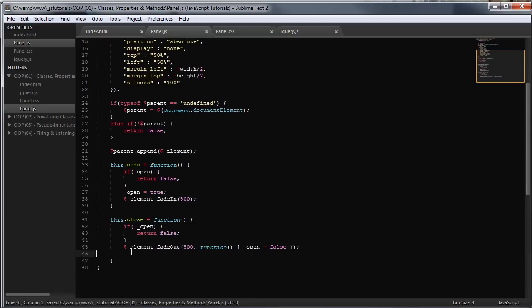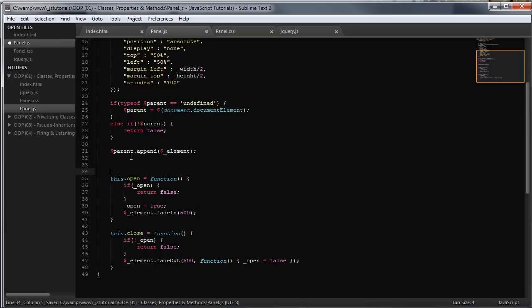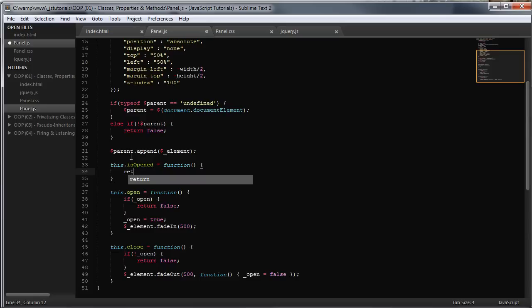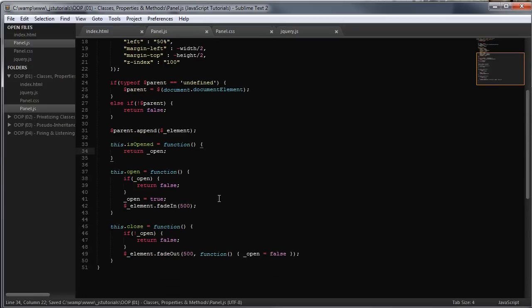The reason that I set open to false in this callback function rather than straight away is I always like to say that even if a panel or a window or anything like that that you're creating is even the least little bit visible, so even if it has an opacity of 1, the display is blocked, then it's open. So it's a lot more useful for checking things, in my opinion. And we can also make a function here called this.isOpened, which will return the status of open, so we can now check if it is open anywhere.